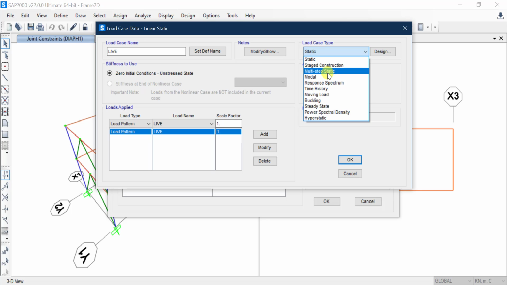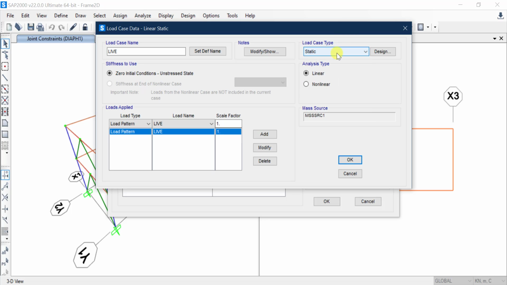So for instance, if I have a structure and I want to apply to the structure 10 kilonewton of force, instead of applying the 10 kilonewton all at once, I can apply it in multiple steps, but all static again. And you have many other options as well that you can look at in the manual to check what those are and in what cases you use them.